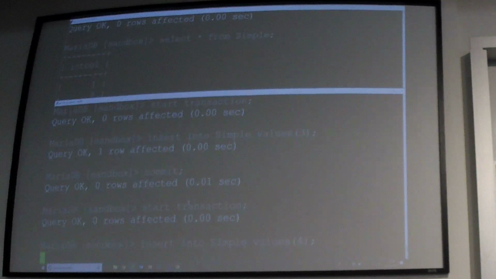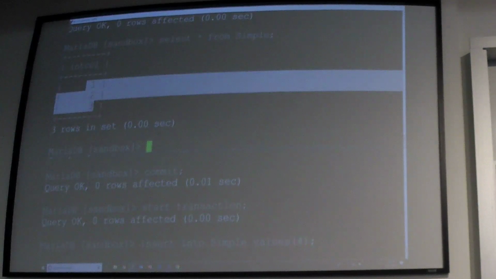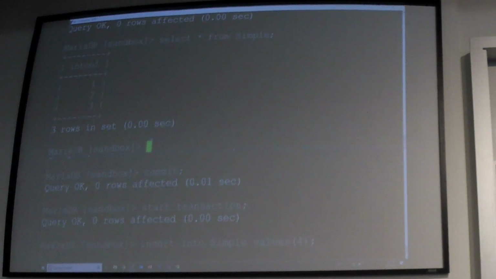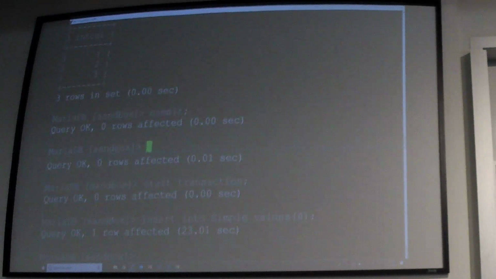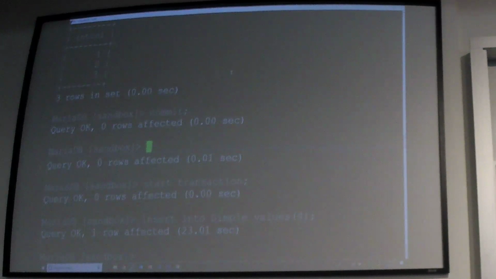Now my insert stalls. That's actually more important than, well, they're both important. This is kind of more along what's getting us to appear more like a mutex. If one of these sessions has selected something, it needs to know that this is the state of the table until it either commits or rolls back. So as soon as I commit, now this insert can proceed because this transaction is done doing whatever it needs to do.